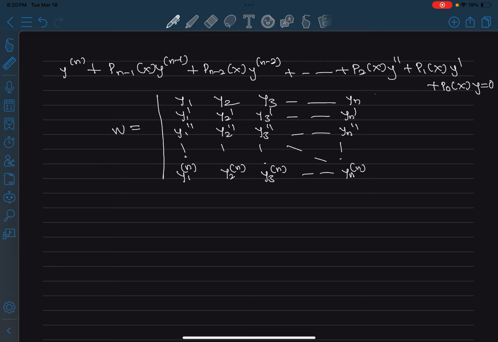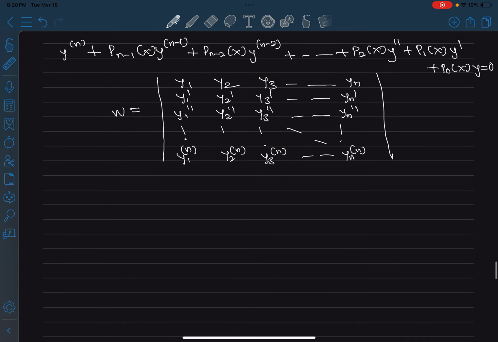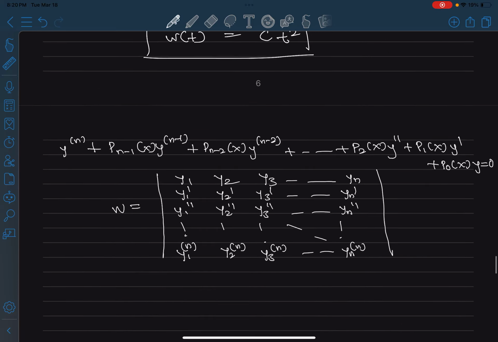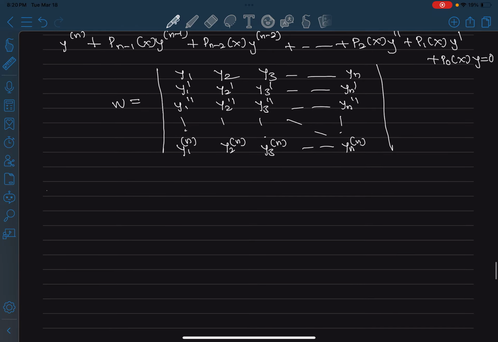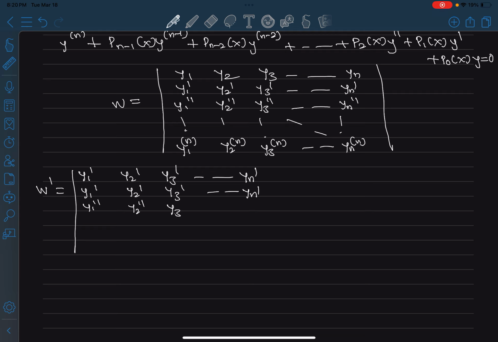Now we know how to find the derivative using the Leibniz formula, right? So if we do that, we basically differentiate row by row. So first of all, there's y1 prime, y2 prime, y3 prime. I think you see the benefit of doing it this way, right? Because you see that the first and second rows are identical now, right? And we know that if two rows are identical up to a constant, the determinant is just 0, no? And that's how it's helpful.